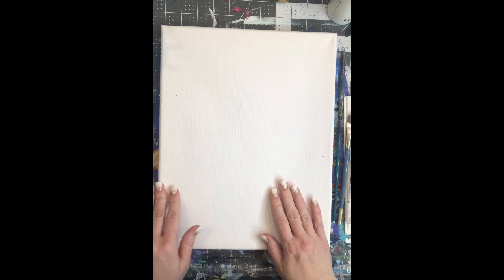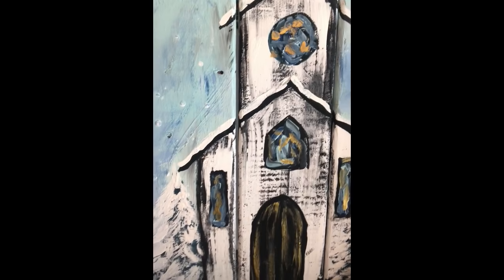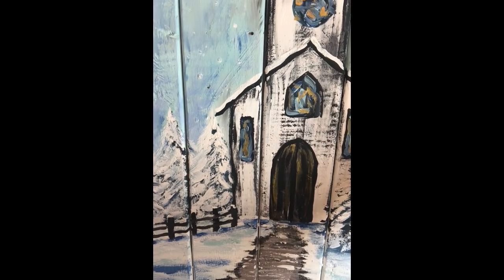Today we are doing our winter chapel, and my original was done on a pallet board. I'm going to slide this in here so you guys can see. But today we are going to do it on a canvas. So I am working on an 11 by 14 canvas.